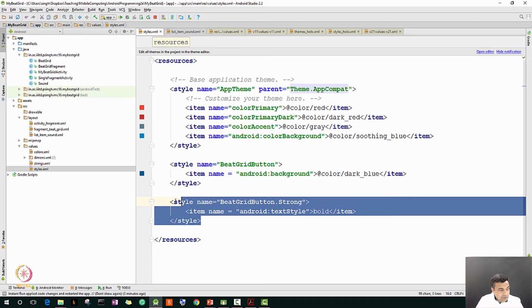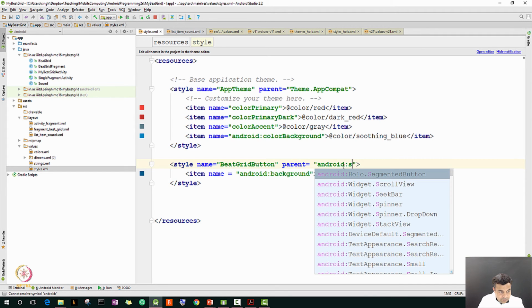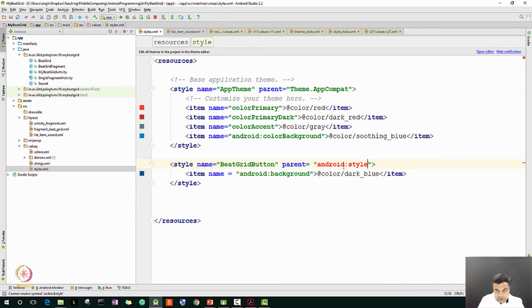So we remove, and we just add parent equal to @android:style/Widget.Holo.Button.